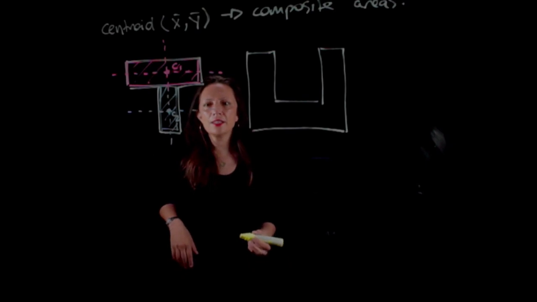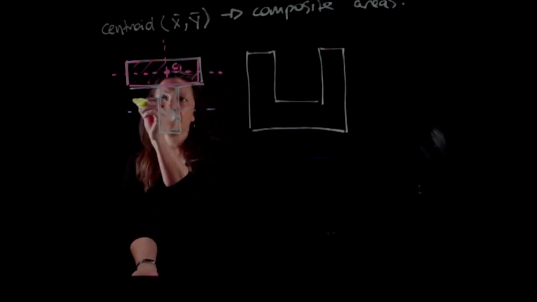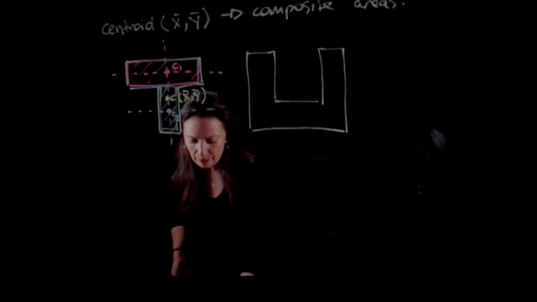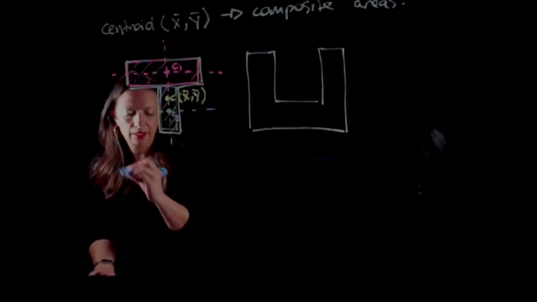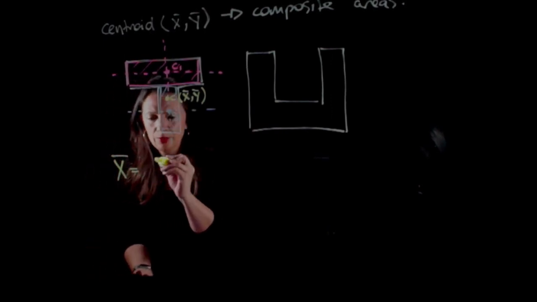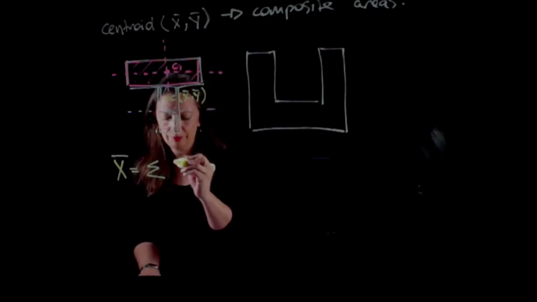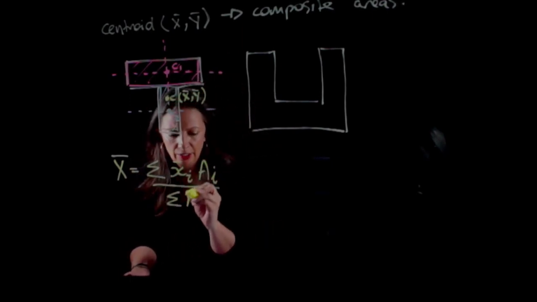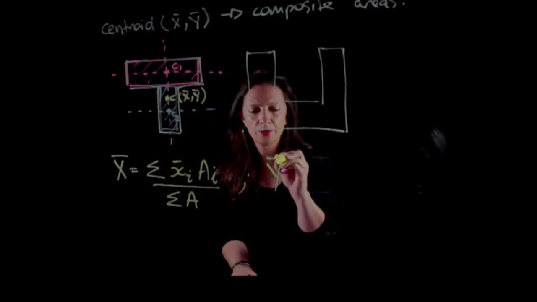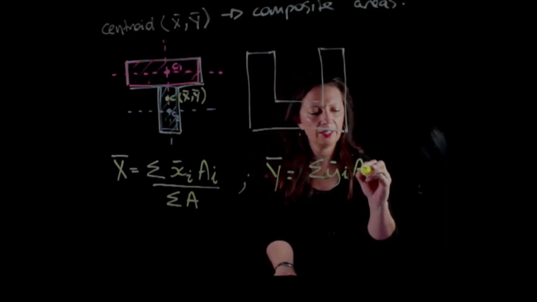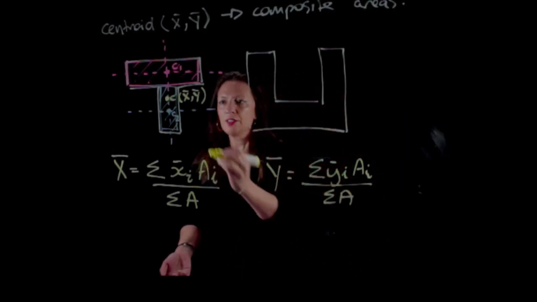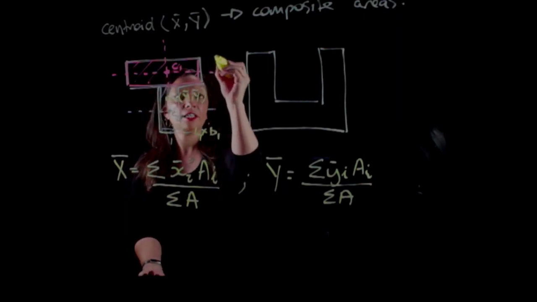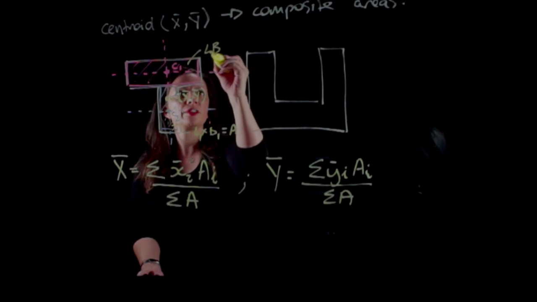So we need to determine where the geometrical center is. And we're going to have to calculate this point here. To calculate that, x bar is going to equal the sum, because we need to add up the two geometries, of x bar i, a i, on the sum of all the areas, and to calculate y, it's going to be the sum of y i, a i, divided by the sum of all the areas. So this rectangle has an area of length times breadth, we can call that area 1, and this one also will have an area of length times breadth, call that area 2.